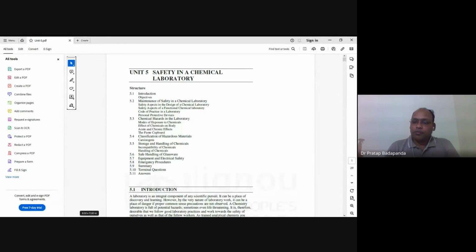Now, the most important part of this chapter, and not only this chapter, as you know, chemistry is a practical area, and analytical chemistry in particular has a lot of practical applications compared with the theory. So there is a lot of practical basis there. In the lab, precautions are essential before doing any kind of experiment.